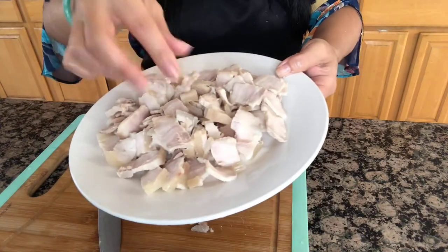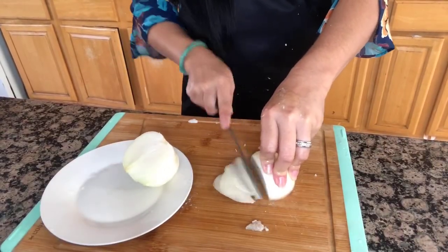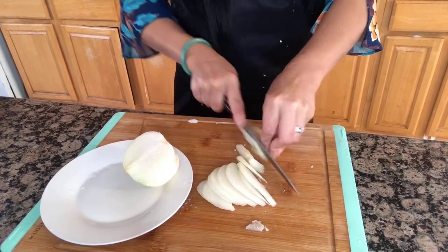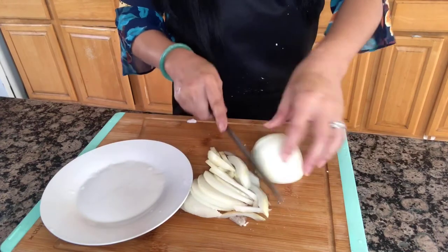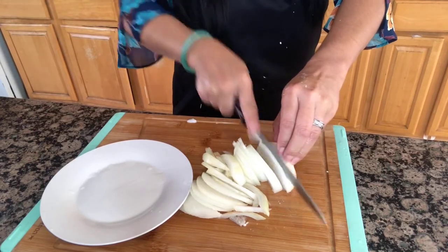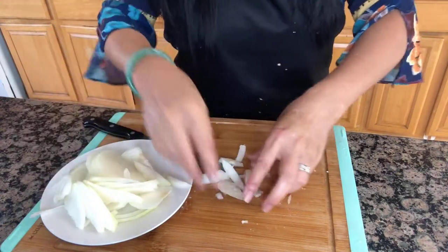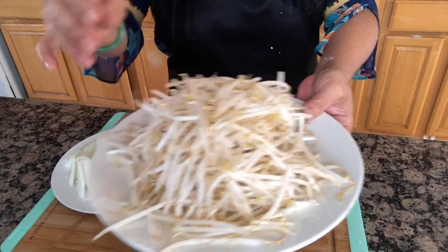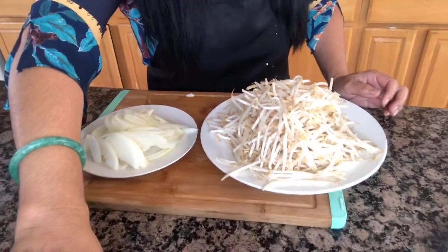So this is sliced pork belly, 1 onion, the onion, and bean sprout. So all of these are what we need to make the Vietnamese crepe. It is time to prepare.